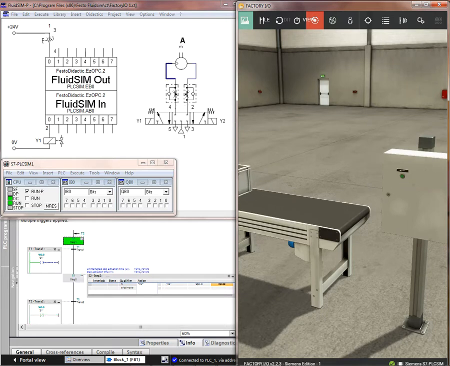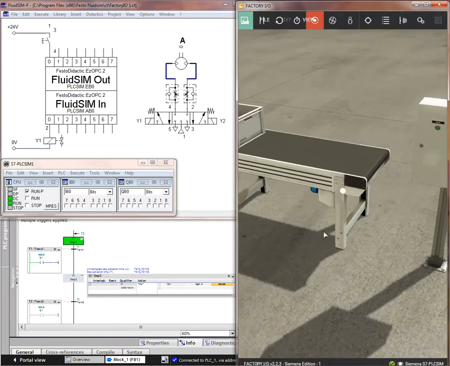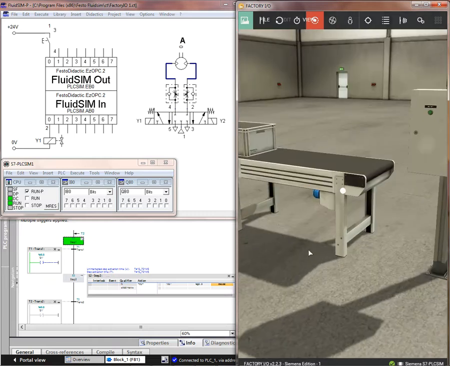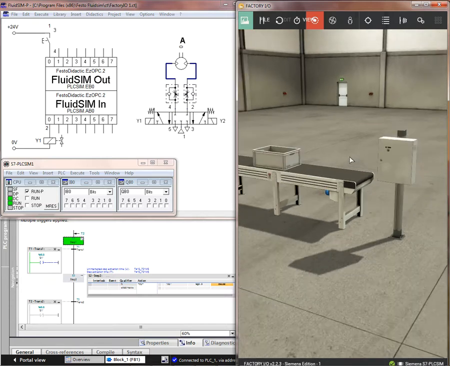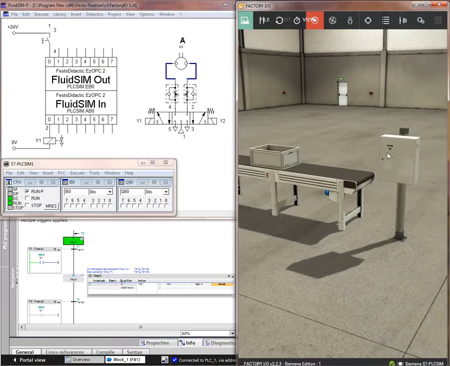You can see this one, this is the Y1, and this condition goes to the next step. And the pneumatic motor that I mentioned before, you can see, for example, turning right and pushing the conveyor forward. On, off, on, off.